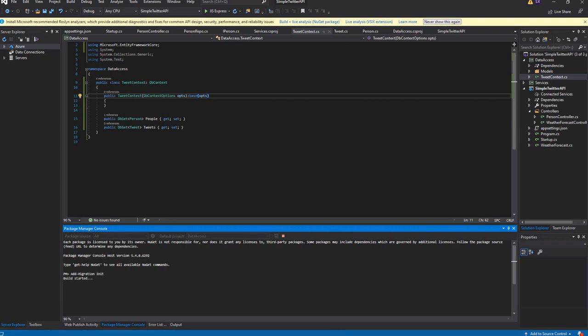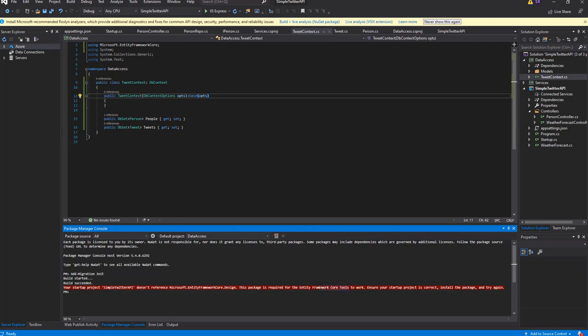I'm going to hit enter. And it's saying our main project needs to have Entity Framework Core tools.